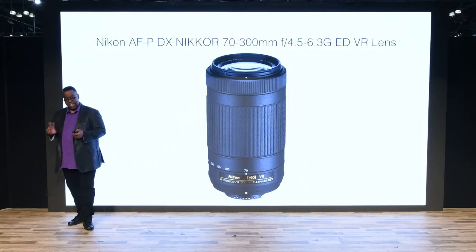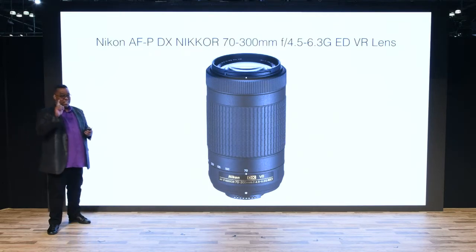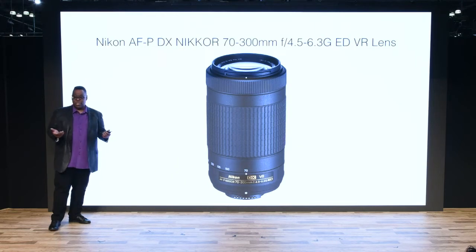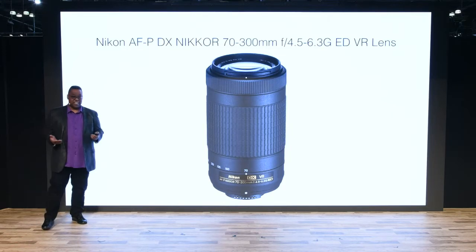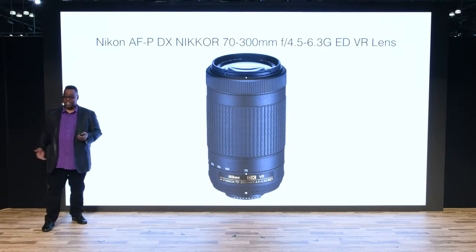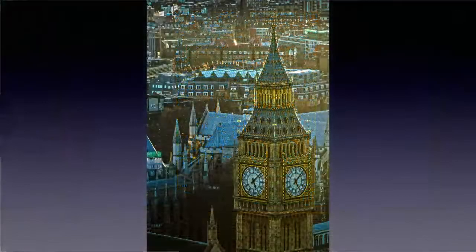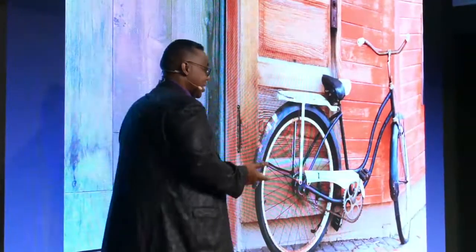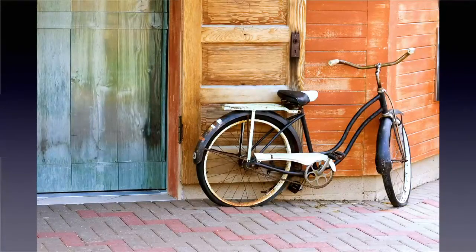The 18-200 doesn't count as one of the favorite four — the 28-300 is still number one. This one doesn't count either, but a lot of you will start out with a kit lens. People will tell you that you should upgrade and buy something better. Don't believe them — yes, you should upgrade at some point, but don't think you can't capture great images with a kit lens, because you can. It's really about the sensor and lens combination. If you've got a great body, even with a kit lens, you can capture amazing detail and amazing photos.